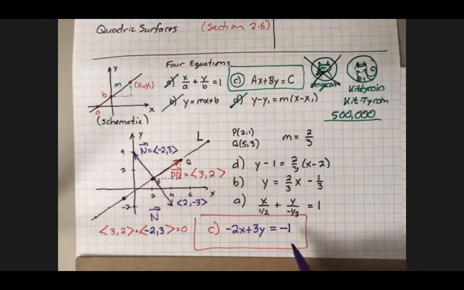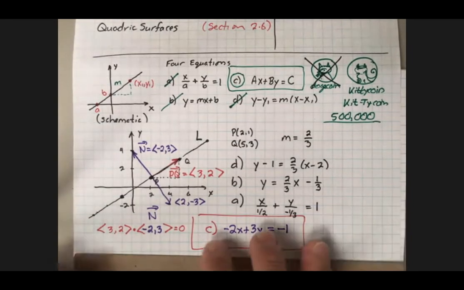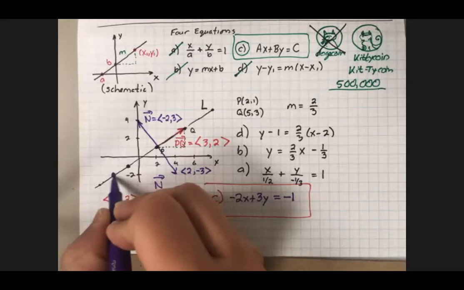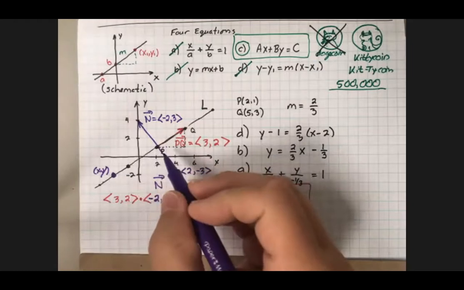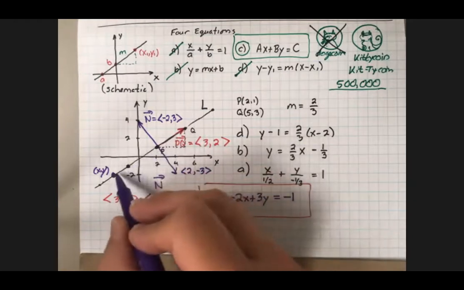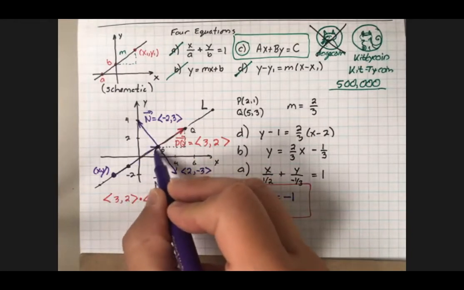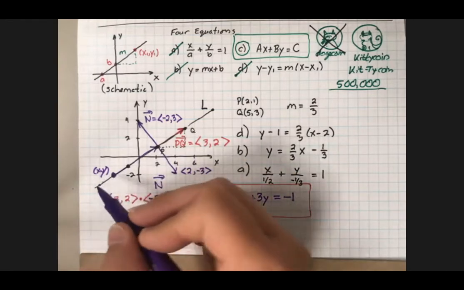How did I come up with that? This is the value of this form of the line, and this is the utility that we're going to use. I said this at the very end last time, and now I want to highlight it. If I pick a point x comma y on this line, how does that point qualify to be on the line? Well, it ought to create a vector that's somehow perpendicular to a normal vector, right? If this point doesn't land on this line, then any vector I create with this point won't be perpendicular.